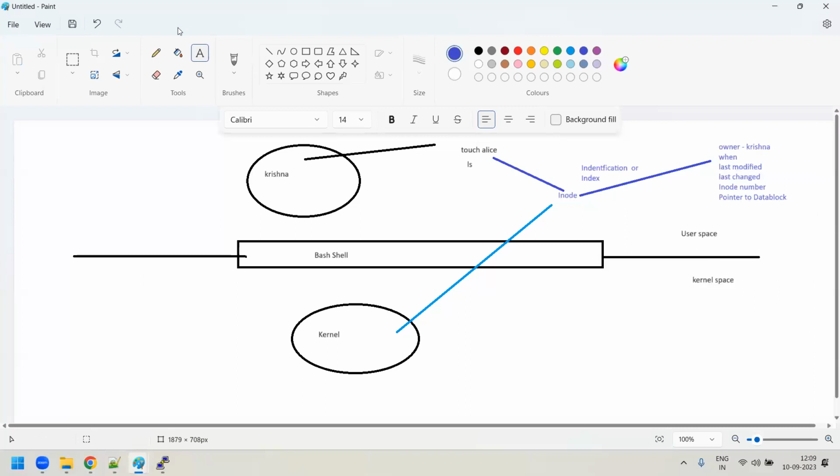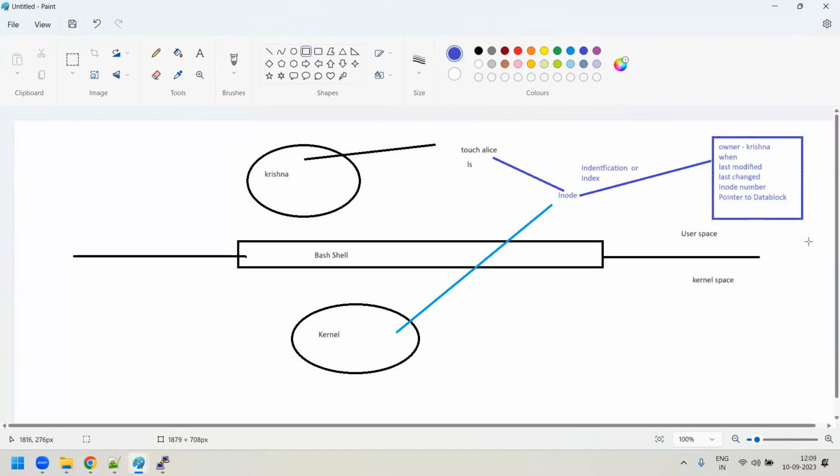And this information, whatever information you will find within the inode, we call this metadata. If in some interview they ask you, Kiran or Ram or Balkrishna or anyone, what is metadata in Linux? Sir, metadata is that information which is there within the inode. Okay. So what is an inode then? Sir, whenever any new file is created by Linux, the Linux kernel or operating system will assign an inode to the file.